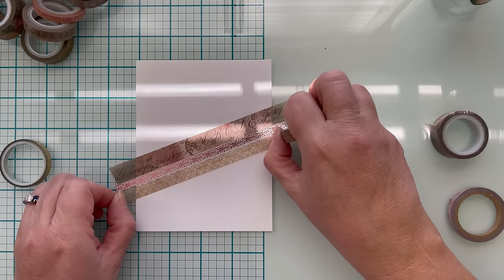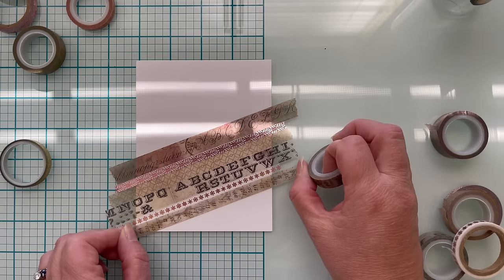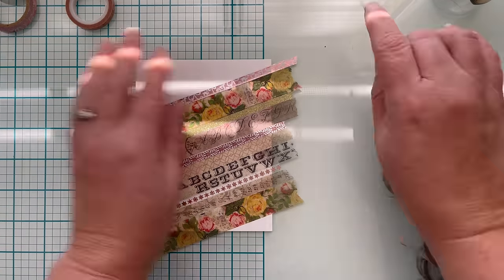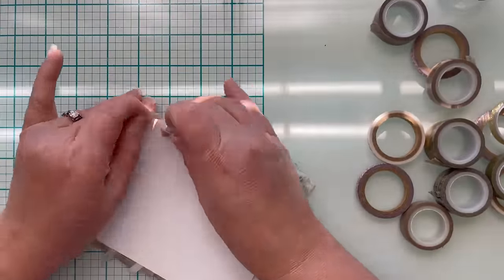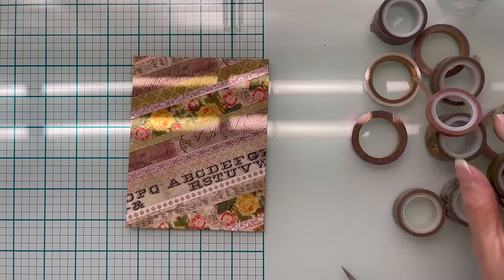Now, even though I'm using washi tape on a diagonal, doesn't mean you have to. You could certainly kind of collage this if you wanted and just add washi tape wherever you want, overlapping as needed. You could make vertical stripes or horizontal stripes. Really, anything goes here because we're going to emboss over this.